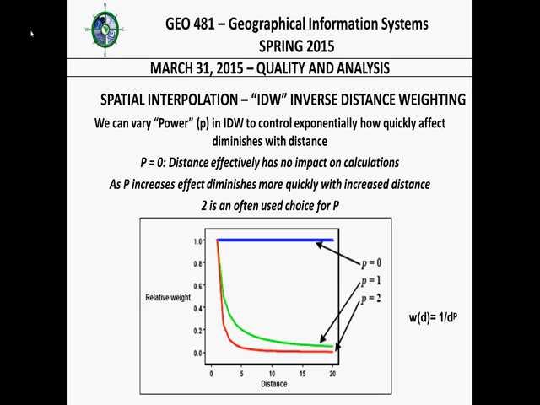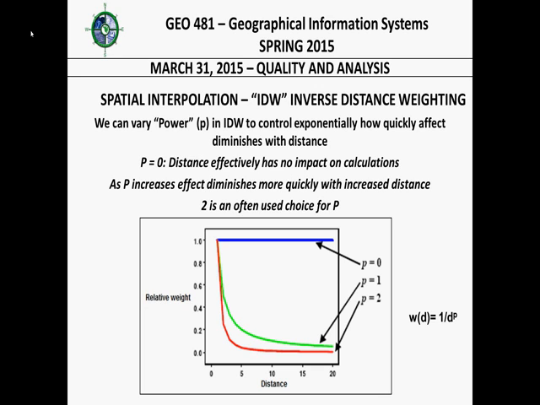So if you think about that, let's say p is 4. This point, just by being halfway the distance, will have 16 times as much effect on the value. So it could be something like 98. And anything higher than 4 effectively renders this one inconsequential, if you think about it, with a higher p. Whereas the other extreme is at a p of 0, they both have equal weight.